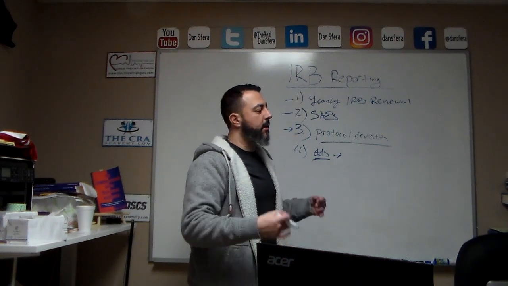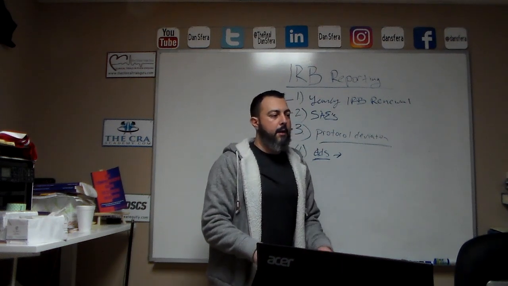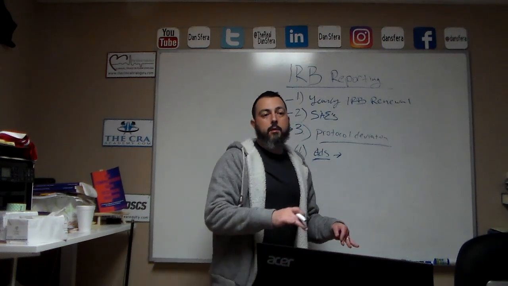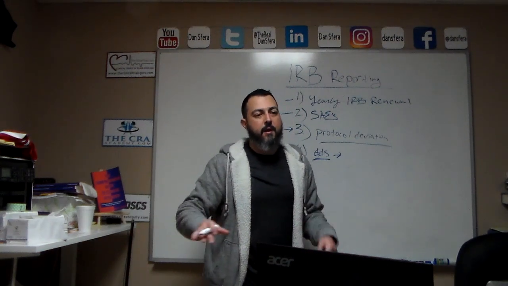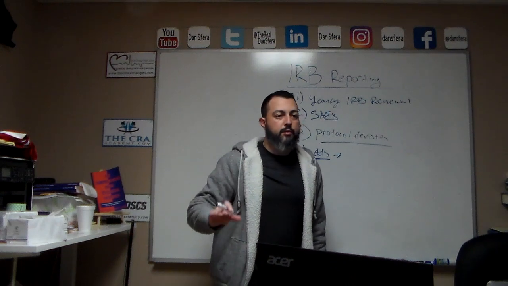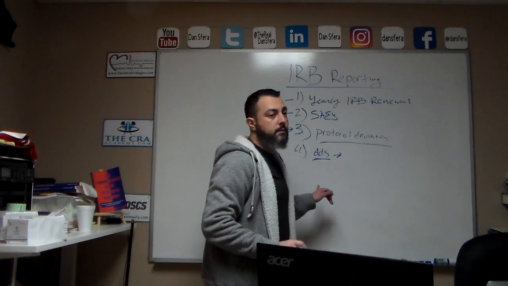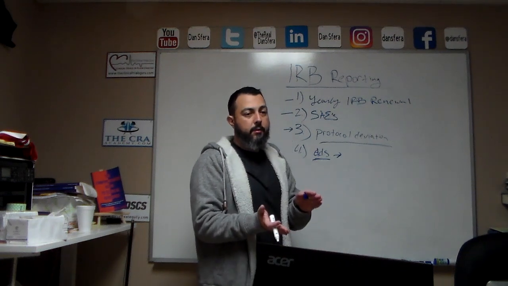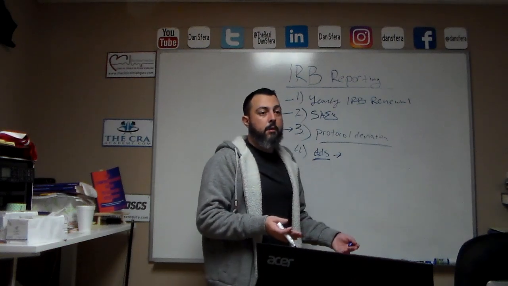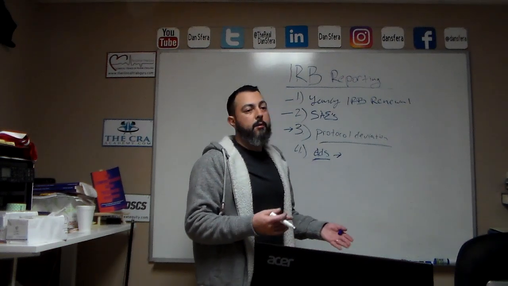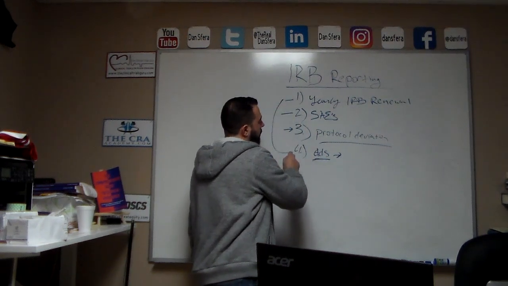But if the site wants to make its own, like if I want to go on Facebook right now and run an ad, hey, we have a study for depression, anyone between 18 and 65 who has had such and such, not so much detail, but general, it needs IRB approval. So the site will send the script of the ad, and if there's a video, send the video, and any images, and the IRB will approve that too. So these are the instances where the sites interact with the IRBs.